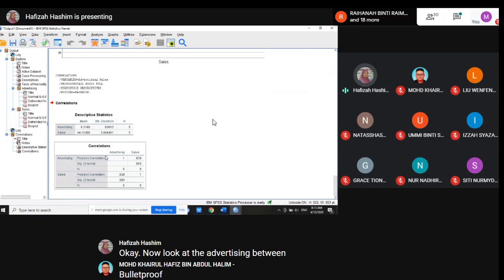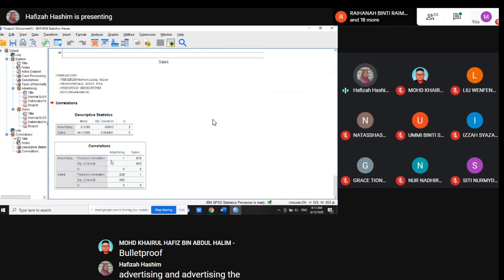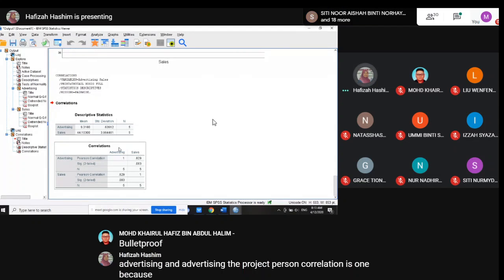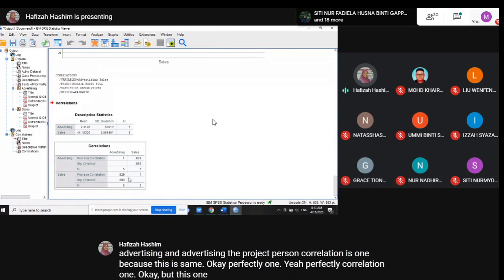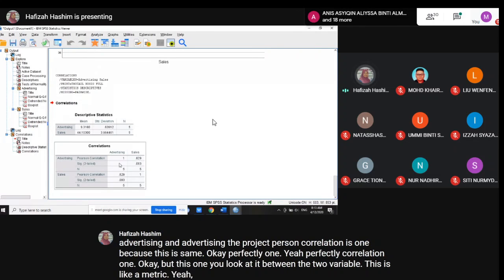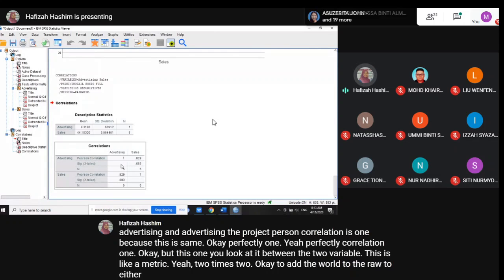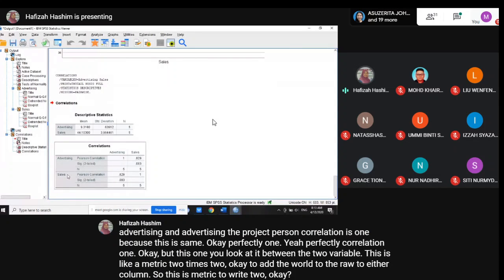Between advertising and advertising, the Pearson correlation is 1, because this is the same. Perfectly correlation 1. But this one, you look at the two variables. This is like a matrix, 2 times 2, 2 at the row, 2 at the column. Then the cell here is 0.829.